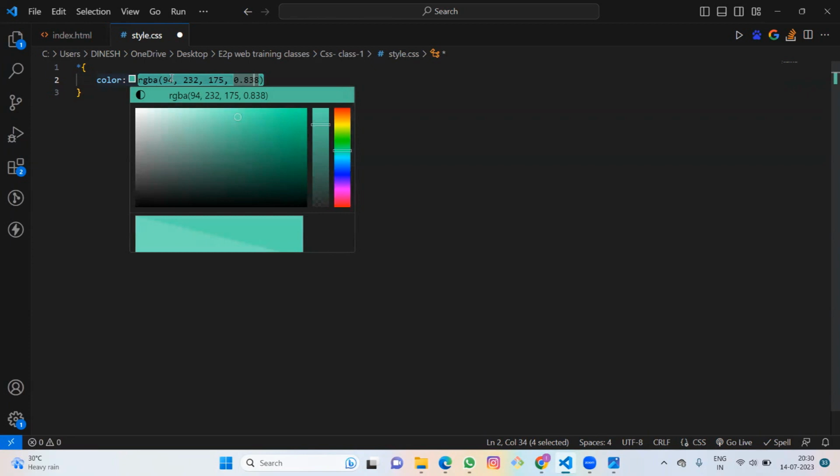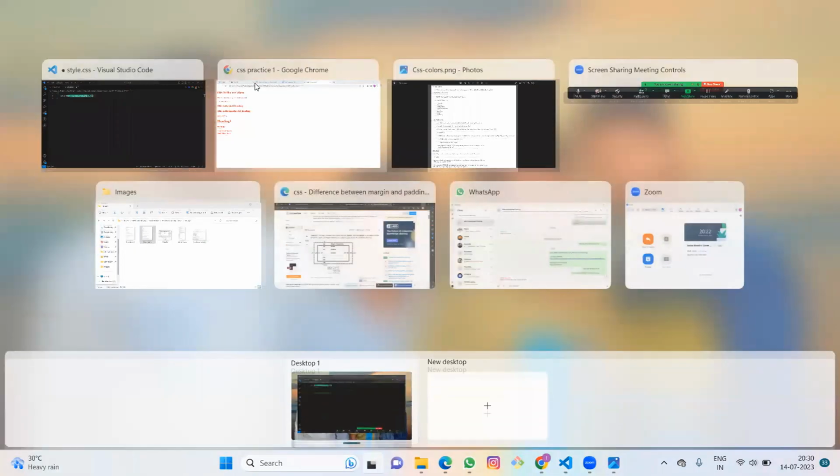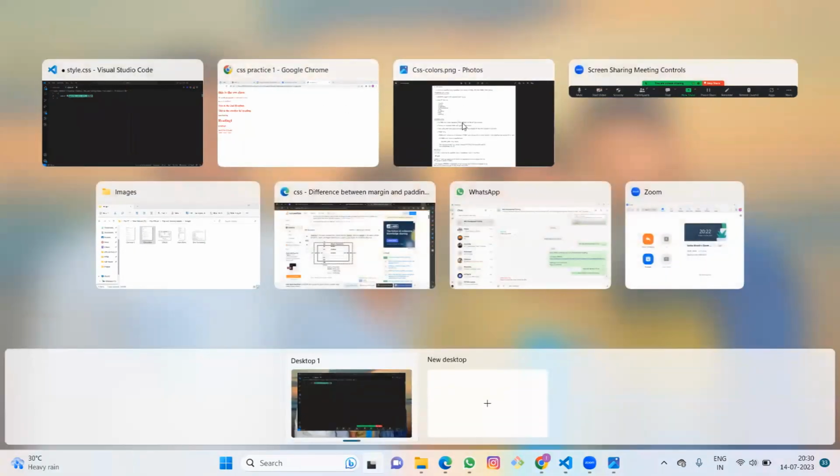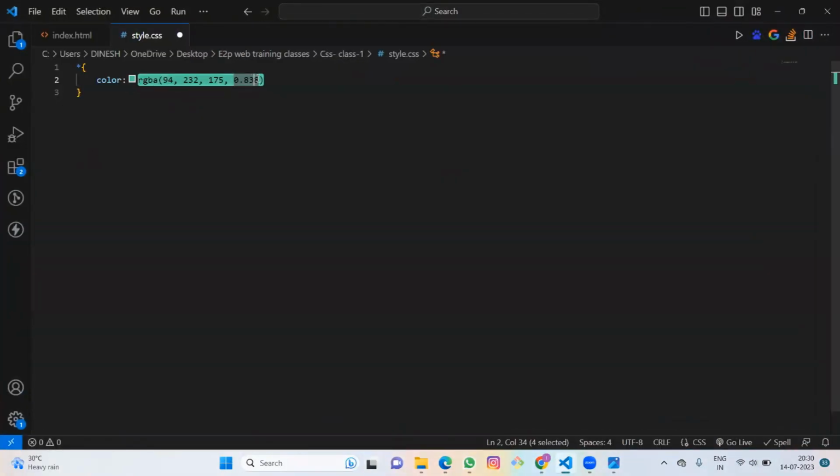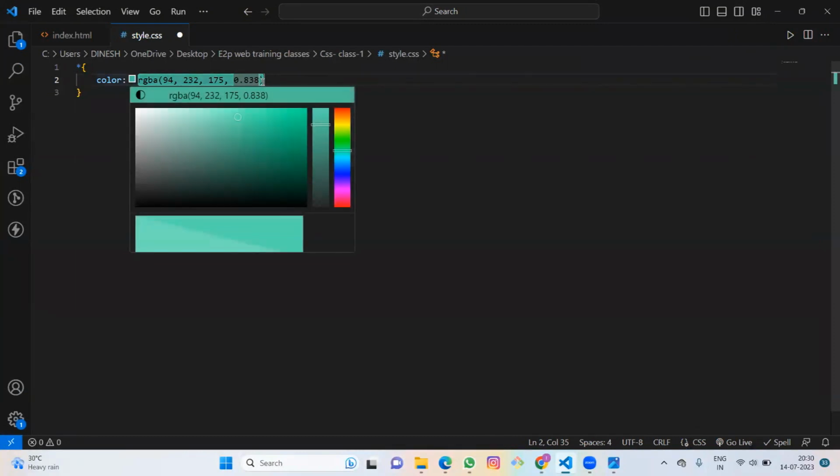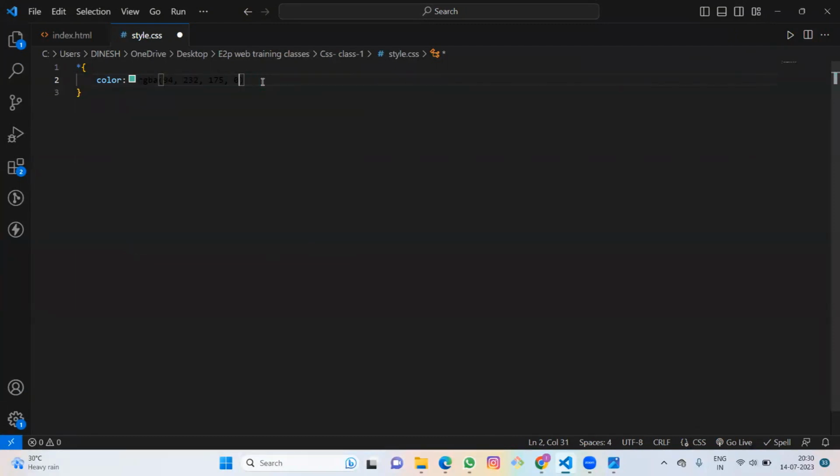Other than the three values, there will also be one value at last. The fourth value is called alpha. Means it will set the opacity. Like if we didn't give this, it is getting black.